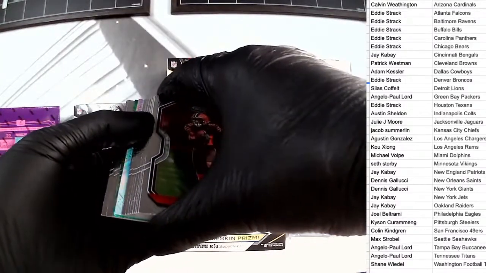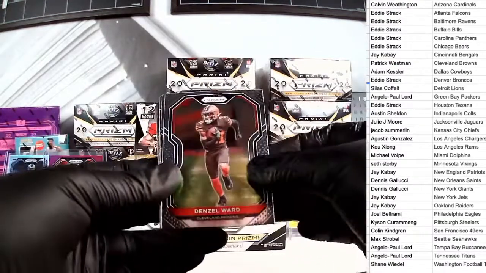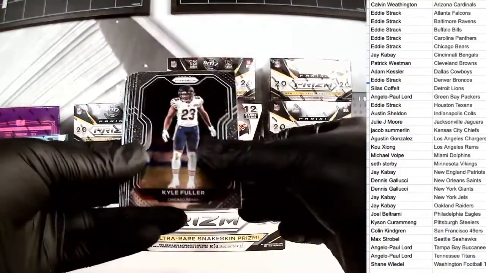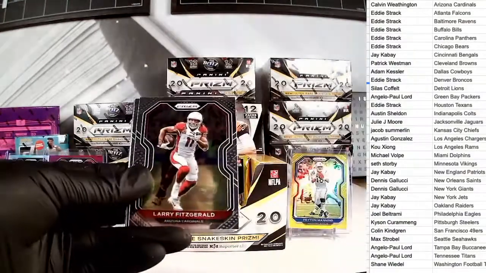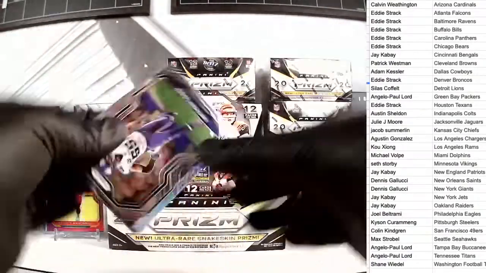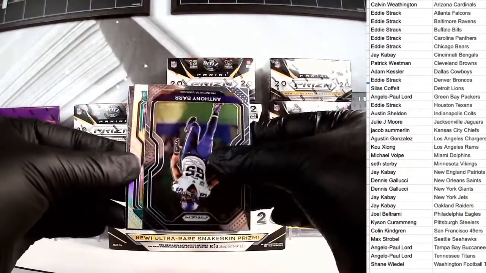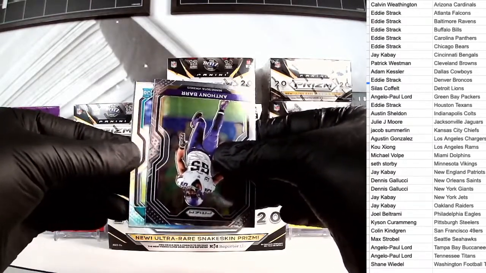All right, I see some silver, and then we got some green hyper as well. Denzel Ward, James White, Max Crosby, Kyle Fuller, Justin Simmons, Devontae Adams, Larry Fitzgerald, Anthony Barr. Oh yeah, I like that rookie sign. We got another rookie silver. We got some blue, maybe some teal. Good luck, everybody.